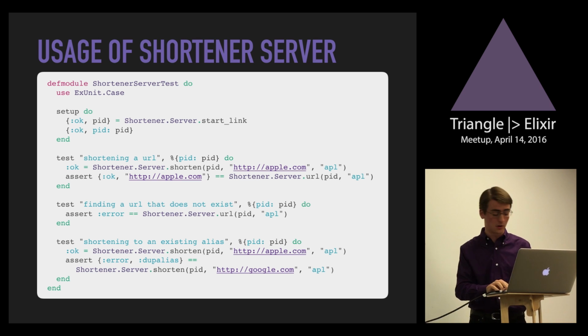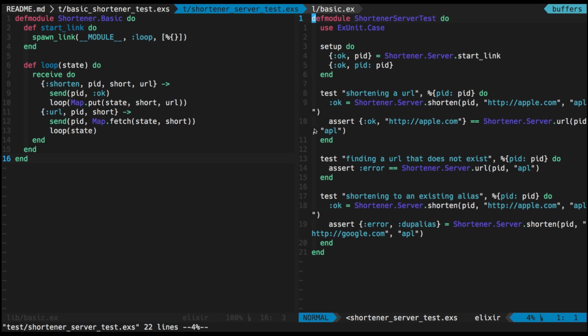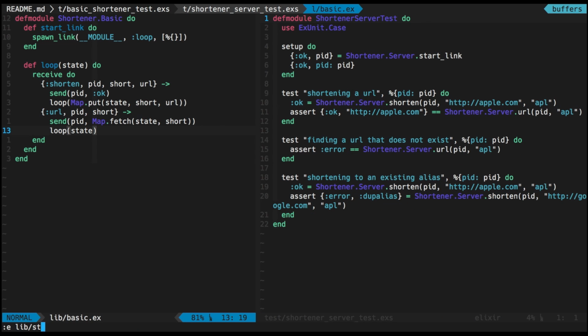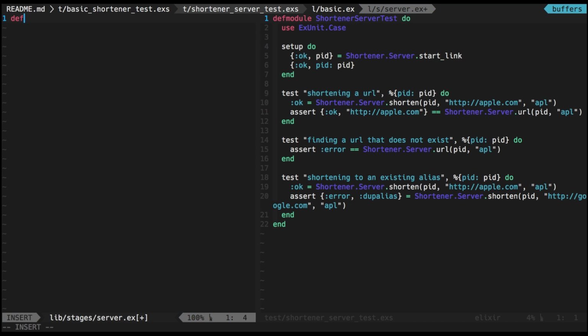So I want to step through this as well. All right, so here is the test. Let's see if I can make this a little bigger. Here we'll start out with the module. Here we're going to inject behavior with GenServer, and this is specific to Elixir. Some of the other generic behaviors, like I think GenTCP and GenEvent, don't have a specific Elixir module, so you have to drop down to Erlang to run that.